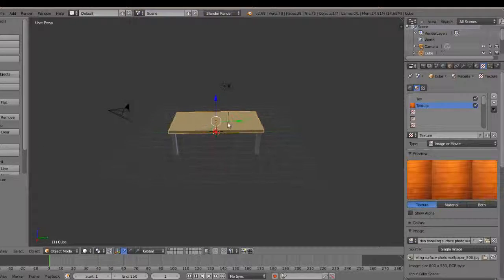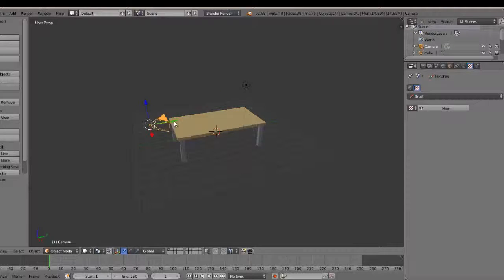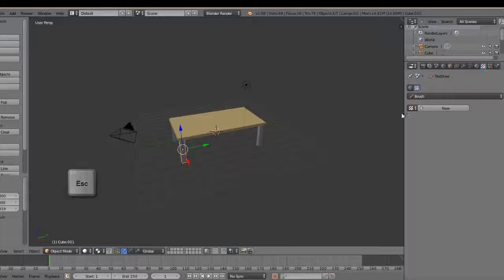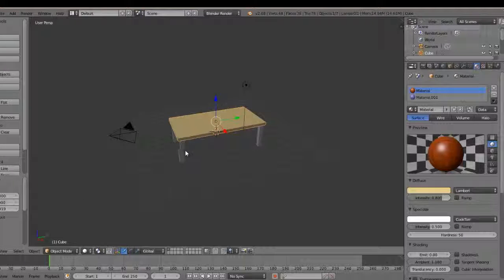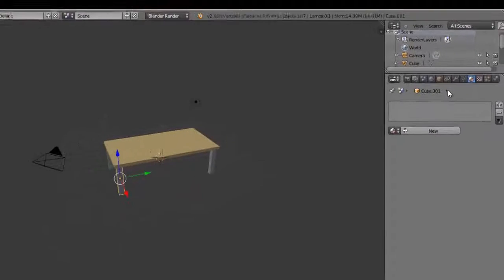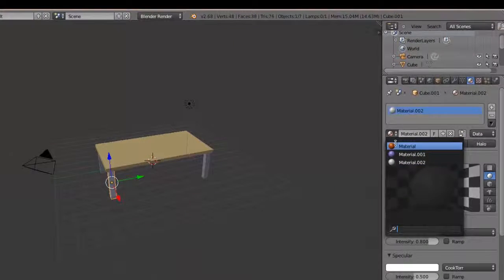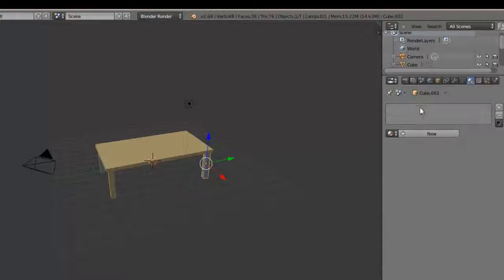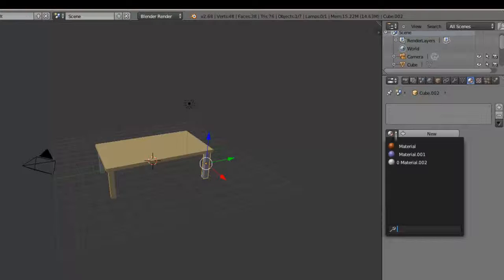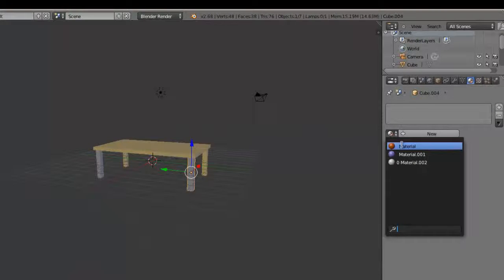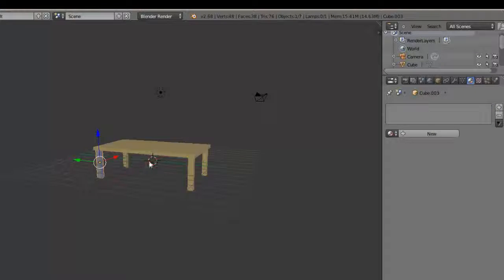Now escape gets you out of that mode, so now you can see the table. Move the camera around a little bit so we can get a better shot of it, and there it is. We can get a better look at the table. The legs need to be added, so we click on the leg and go to material and we choose from the material the wood textures, and we repeat that step for each of the legs, and they will all have the wood texture.